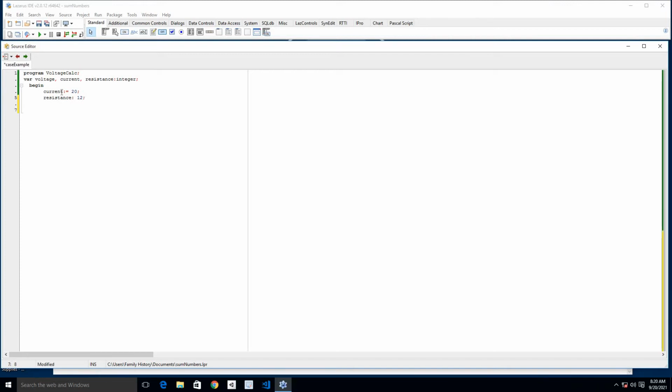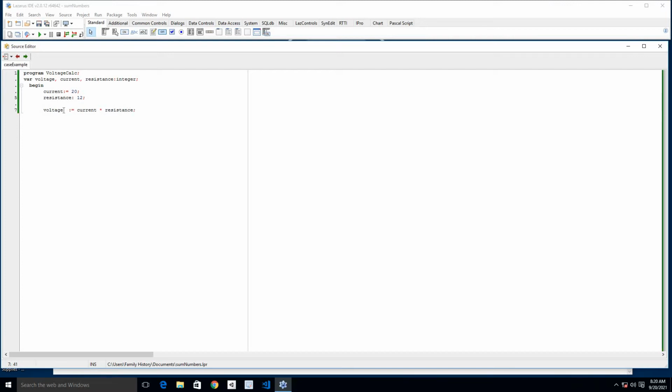So this is where the formula V equal to IR comes in. Voltage now is going to be equal to what? Current times the resistance in the circuit.